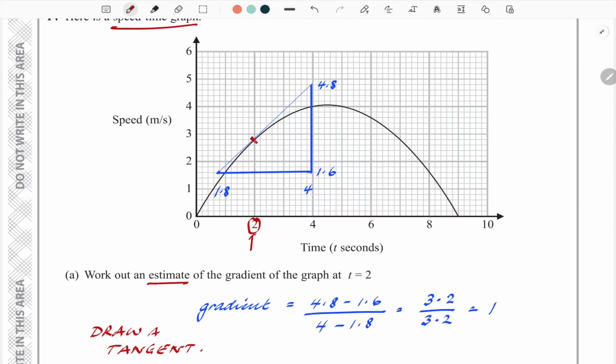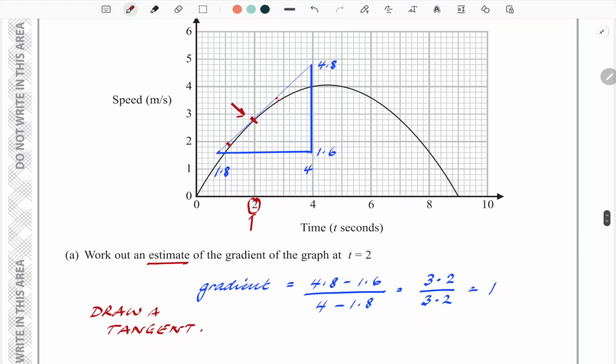And the way to do it is to put your ruler on the point, as I've shown here, okay? And then let's say, I don't know, a centimeter either side of it. Try and make sure that the distances you're looking at here are about the same, right? That will roughly give you a tangent that's fairly accurate. It'll never be perfect, but it'll be accurate enough for exam purposes.